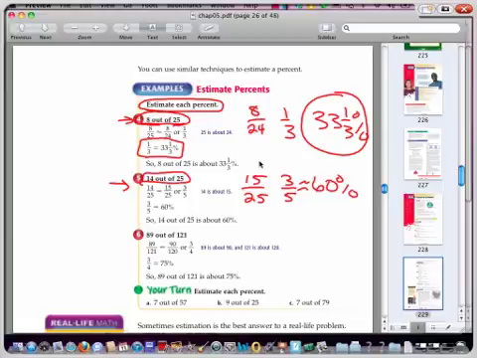Estimates are great, especially to check things. So when you're working these things and you're trying to figure out, well, did I do it right? An estimate is a really good way of trying to figure that out. Now this next one, this one is probably more where I would use the estimates in. I think this one makes a lot of sense to do that.